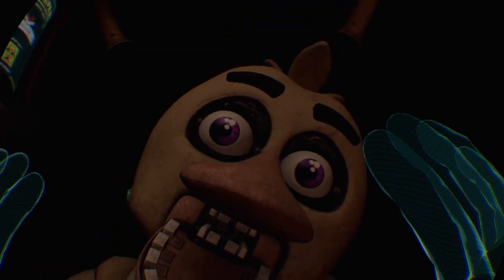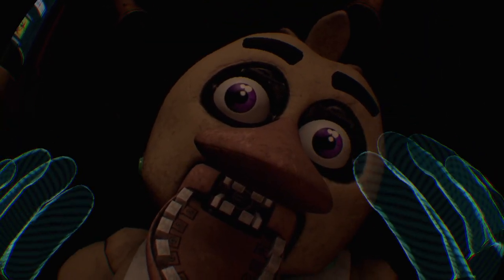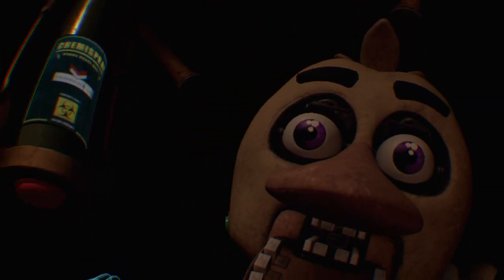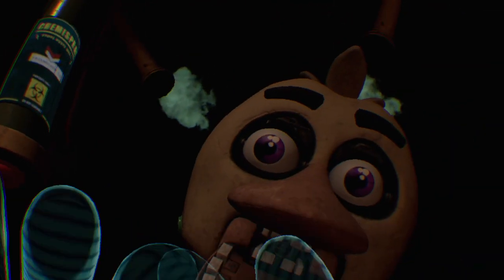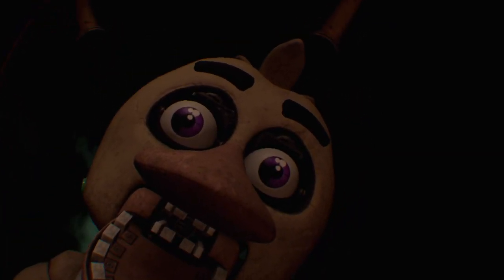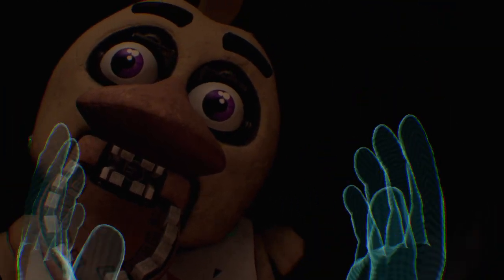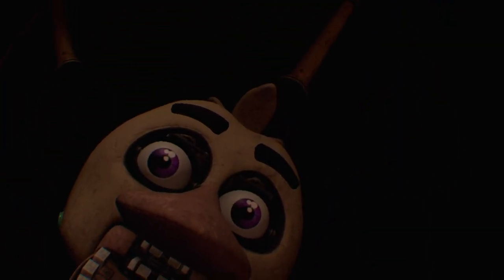Oh no, it looks like Chica has picked up some unwanted friends. To clear the infestation, apply the Fazbear Entertainment Restaurant chemical spray. Avoid inhaling the chemical spray. Exposure to cleaning, disinfecting, and maintenance chemicals may result in respiratory problems, skin, or eye irritation.